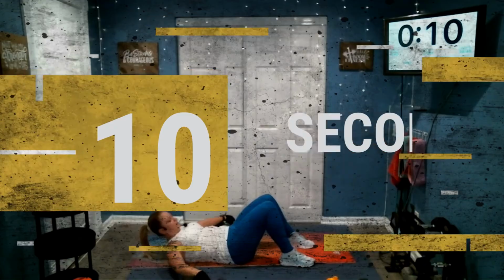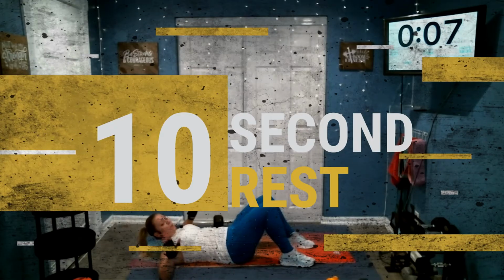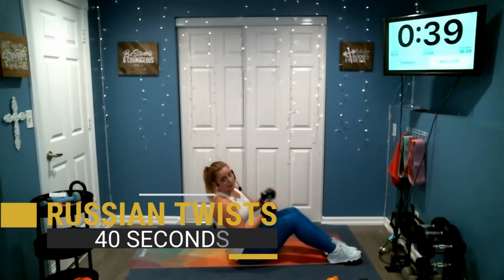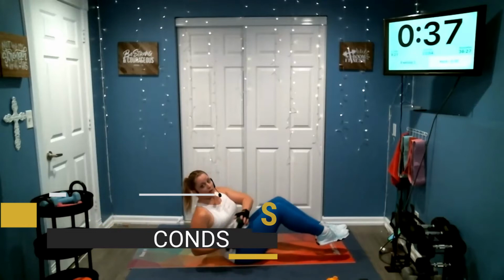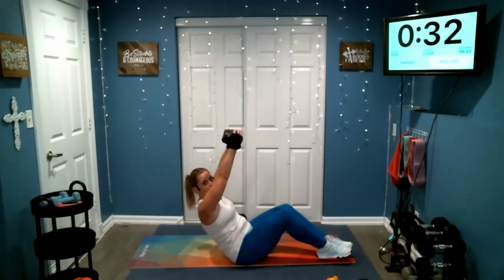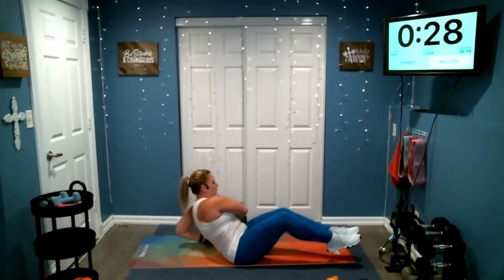Rest. Rest. Whew. Push my weights out to the side a little bit more this time. Okay, Russian twist. I want you to slow it down. 3, 2, 1. Slow motion. Dig deep. Come up. Dig deep. Maybe you even want to lift it up a little bit and then dig it down. That's a great option.